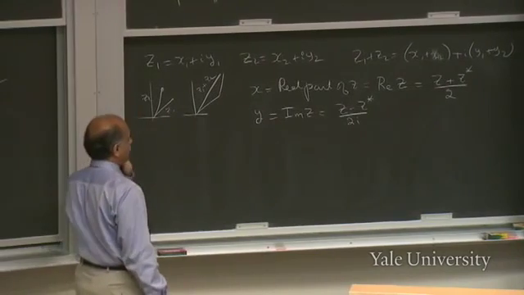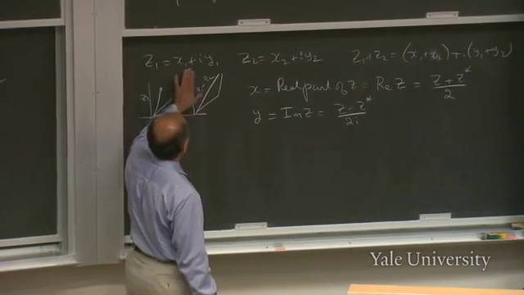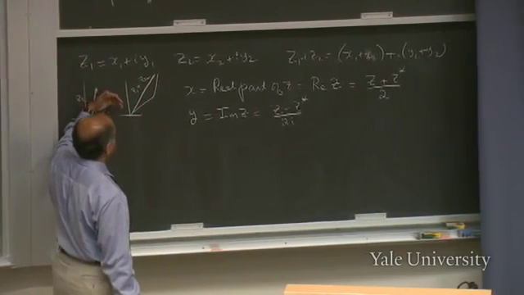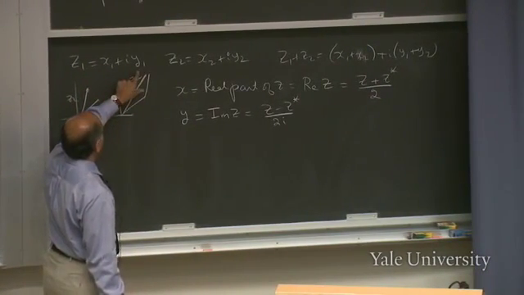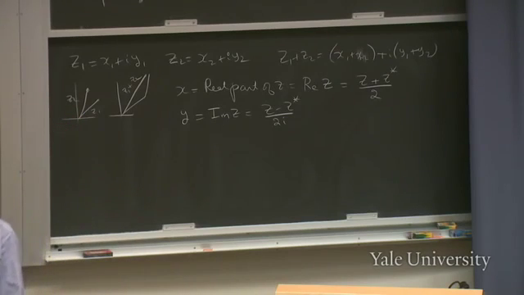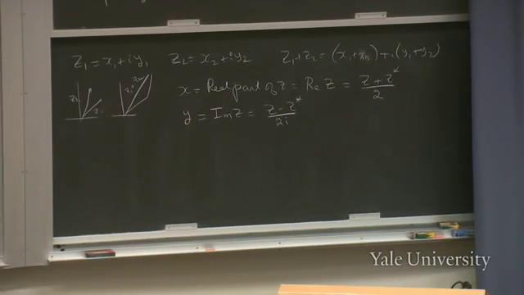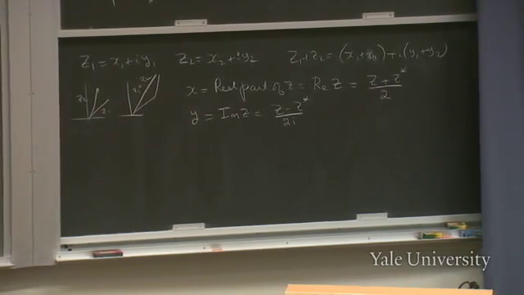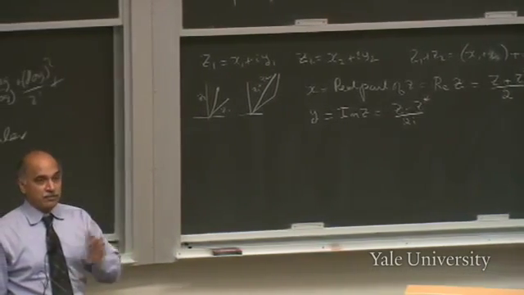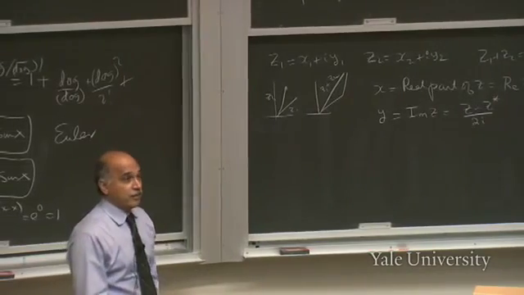It's whatever multiplies i. The y component of a vector is whatever multiplies j. Similarly, a complex number can be broken down into the part which is real and the part that multiplies i. To extract the real part, add to it the conjugate and divide by 2. To extract the imaginary part, subtract the conjugate and divide by 2i. Again, if you have seen this, you don't need this. If you haven't seen it, it may look a little fast, but that's why I posted the notes on the website, chapter 5 from this math book, which has got all this stuff. So you can go home and you can read it.